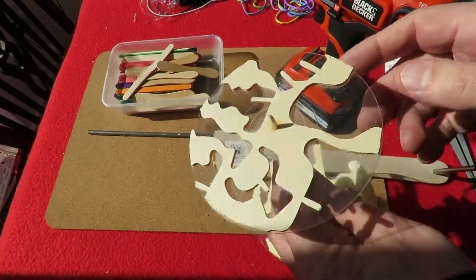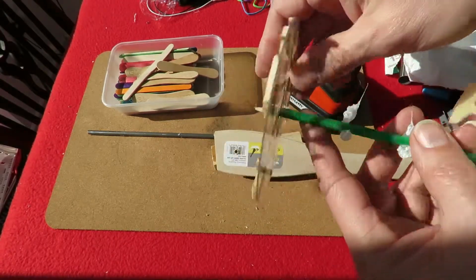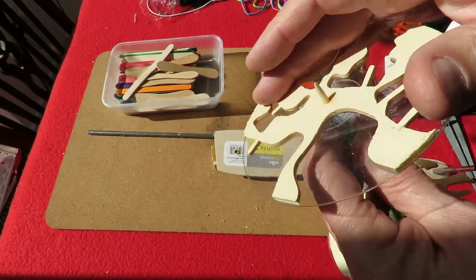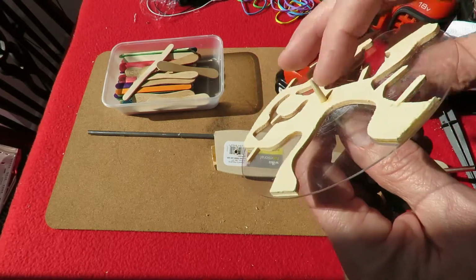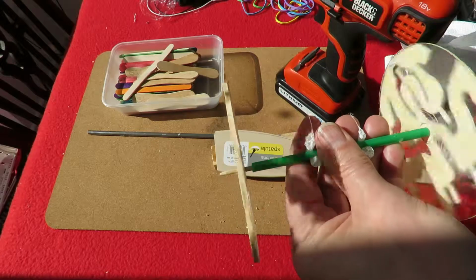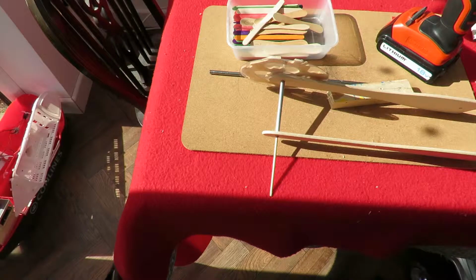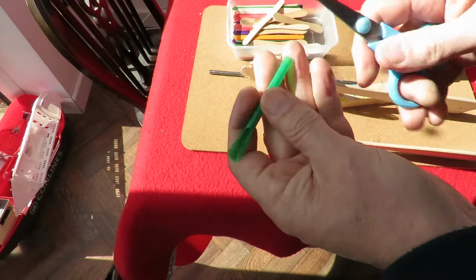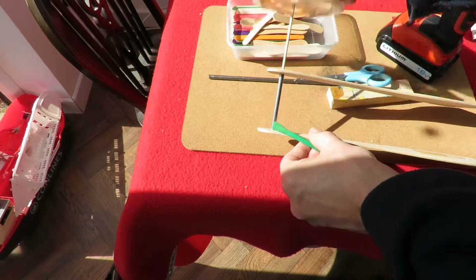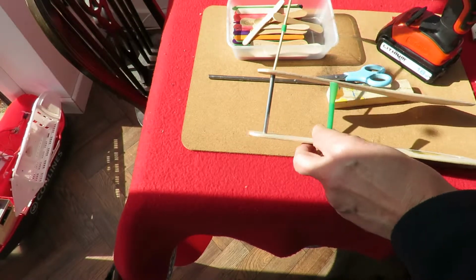I do rather like using these wheels that I made from CDs. They're unpainted CDs, so they're clear, and these are just bits of scrap plywood I've glued to it and drilled the right sized hole in the middle. So they work quite well, so I'll use them for this. My usual trick of a little bit of drinking straw, just a short bit, to stop the wheels rubbing on the bodywork.